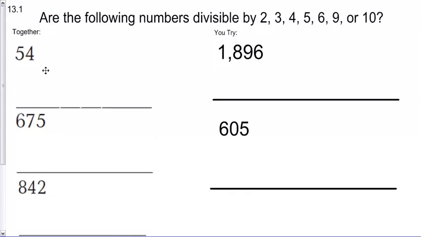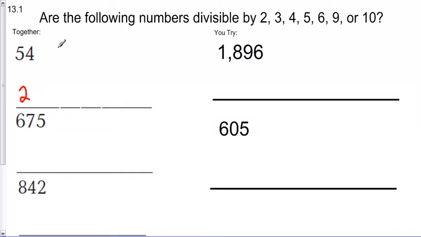So let's practice. When I do this, always start with, where's the best place to start? The beginning. Well, where's the beginning? I'm going to start with 2, because here it asks divisible by 2, 3, 4, 5, 6, 9, or 10. Now remember the rule for 2, if I forgot, that's fine. I could just go back in the notes and look. Is it even? 54 is an even number.